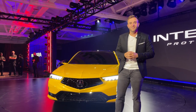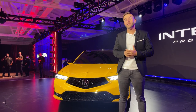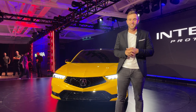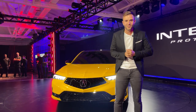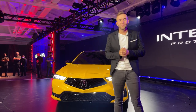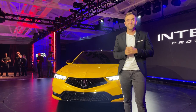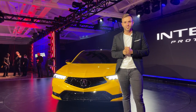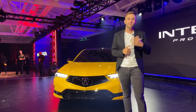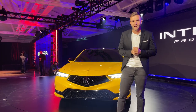This is a prototype vehicle, which means there's still a lot we have to learn about this car. We do know it's going to have a turbocharged 1.5-liter four-cylinder engine — of course the same engine that's in the Honda Civic Si. Power, we don't know just yet; we can assume somewhere around 200 horsepower. We do know this is going to have a standard six-speed manual transmission. As for an automatic, they didn't confirm that tonight — there's speculation it could be a CVT or a true automatic. That's for us to learn later down the line.